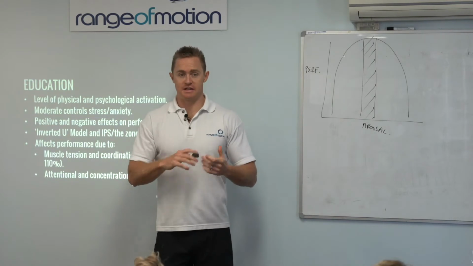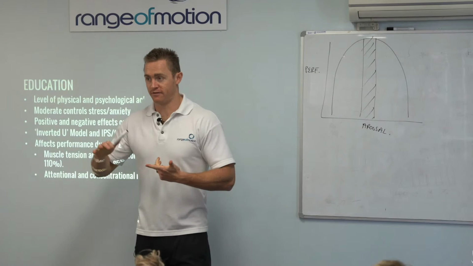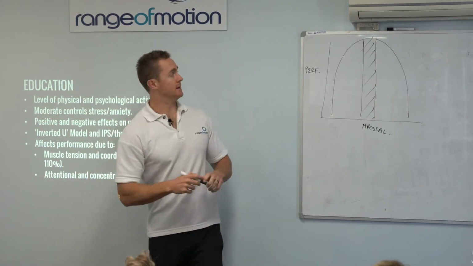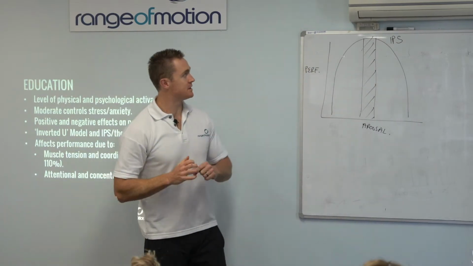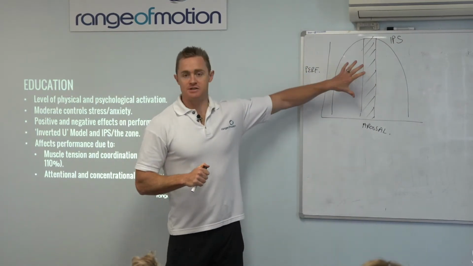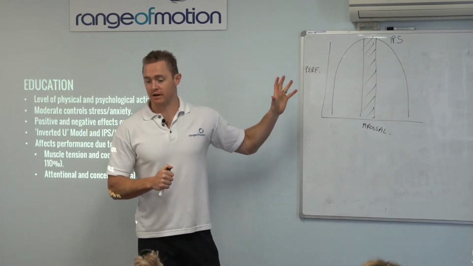And that is called various things. It's called being in the zone. It's called being in flow, a flow state. It's called ideal performance state in the sports psychology research. It's our zone of optimal performance. You're not too fired up, you're not too asleep. It's right there in the middle.